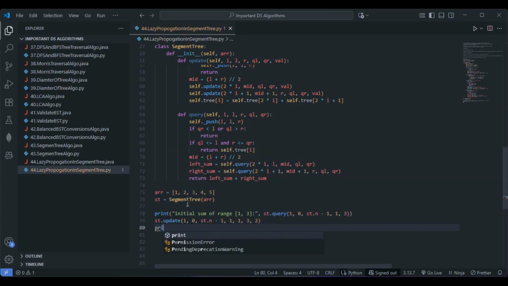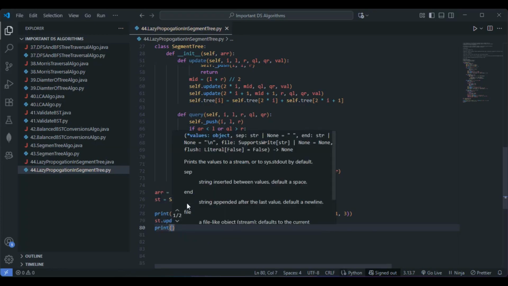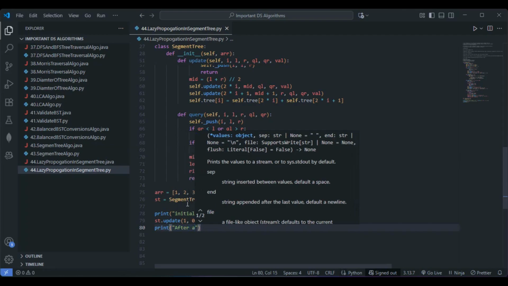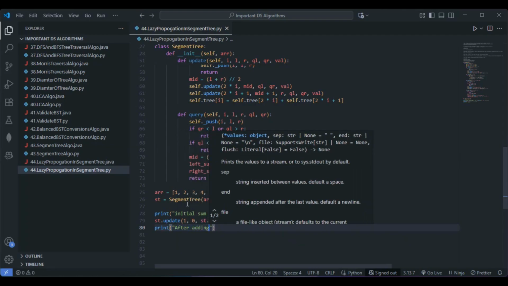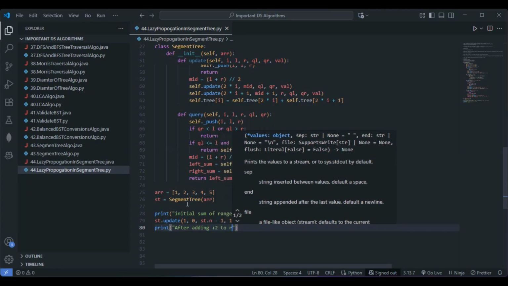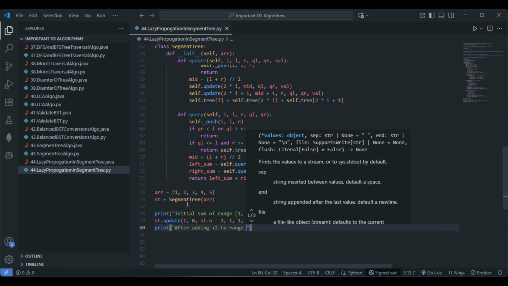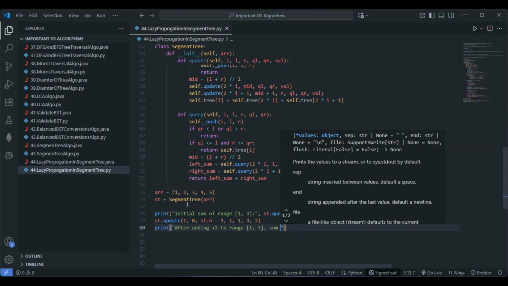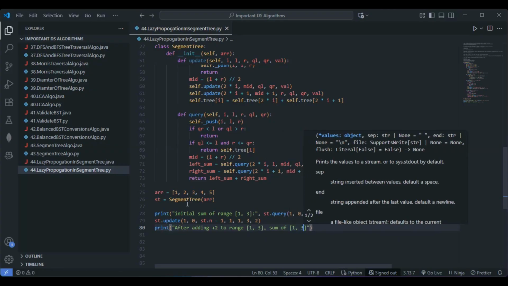Now let's go with the print statements here. So this one will be print after adding 2 to range. So this one will be 1 comma 3, sum of 1 comma 3. This is fine.